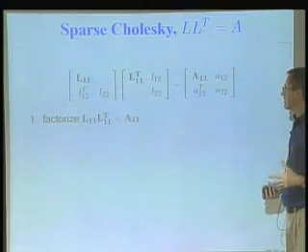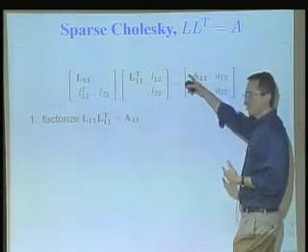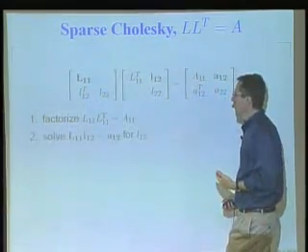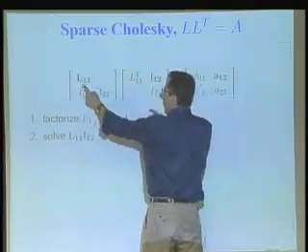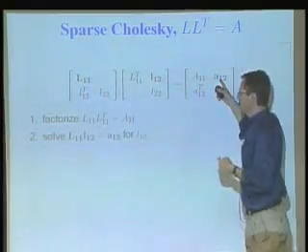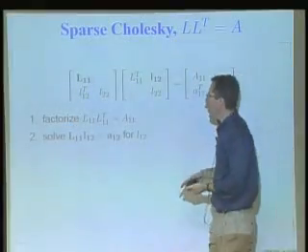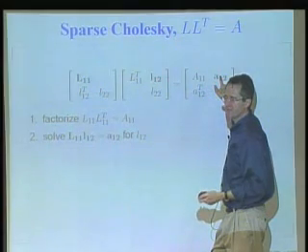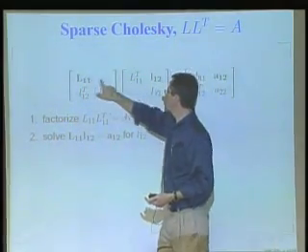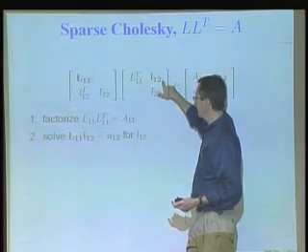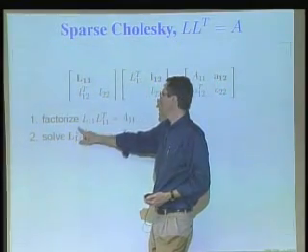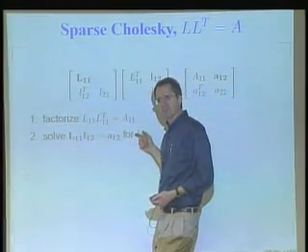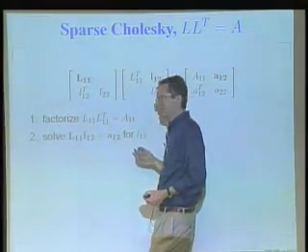If we first factorize the leading n minus 1 by n minus 1 part of A, that's, if you will, recursive, then we have another piece. We've got L11 times L12 equals A12. That's a triangular solve now. I have this times this equals this. I'm not needing to do a matrix vector multiply, this being the matrix, this being the vector. That's my unknown, L12. I have a matrix that I know, because I've computed it here, a vector I do not know, and a right-hand side that I know. That's a sparse triangular solve. We just saw how to do that.